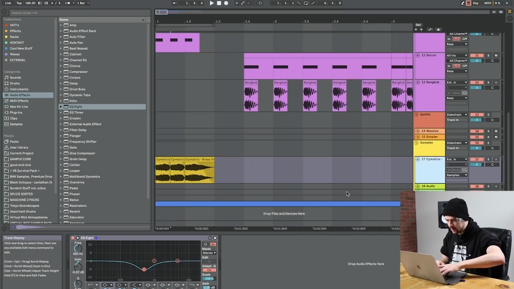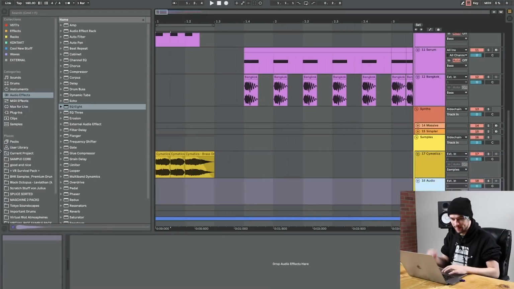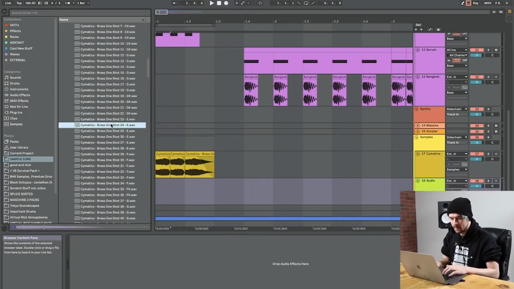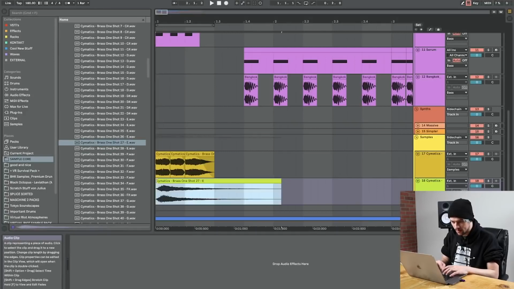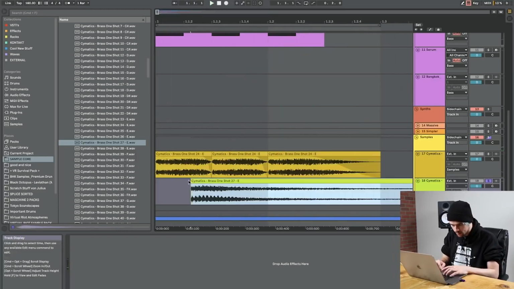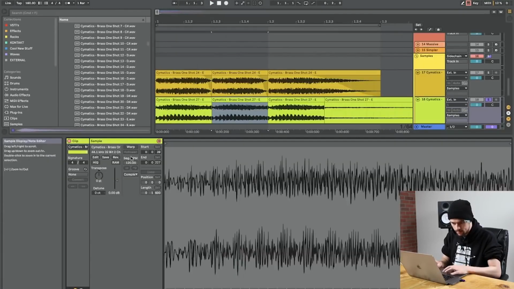And also, I like to layer at least 2 or 3 horn stabs just to make them a little denser. So this one is very dirty sounding and I like the release, but I need one more that has a crunchy attack. Like that. This one's even a little more aggressive, I like that. But there's a little bit of a fade in, so I'm going to cut it until somewhere right here, a little earlier. Yeah, there we go.